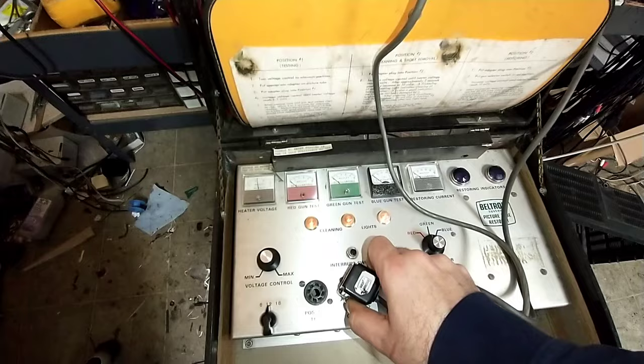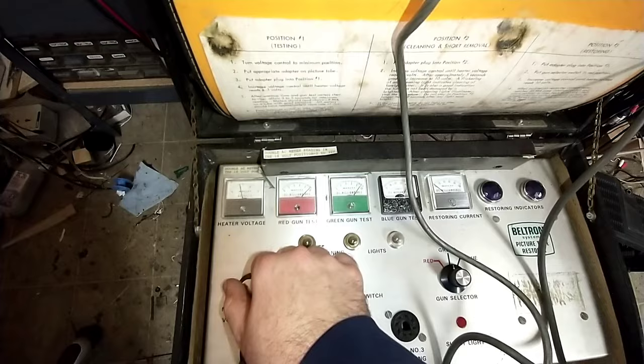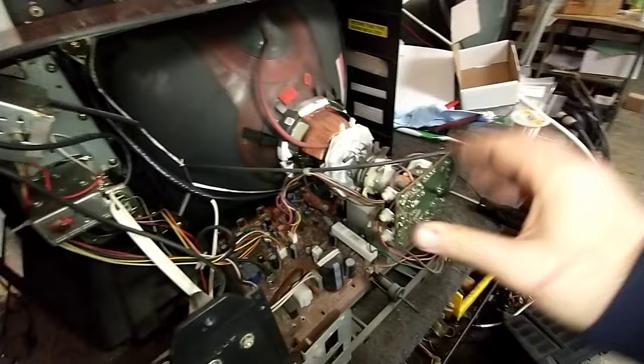That's cool. So, yeah, the CRT appears to be in decent shape. Go down to 5 volts here and see what it does on 5 volts. Yeah, looks fine at 5 volts, so I think we're going to proceed on this one. And it uses surprisingly low heater current, too, so yeah, it's kind of cool. Anyways, I'm going to guess that this switch on the neck board is probably for the service mode.